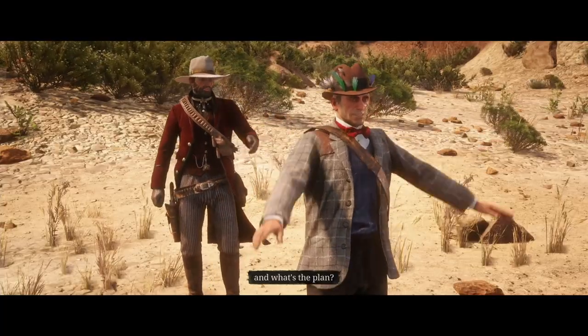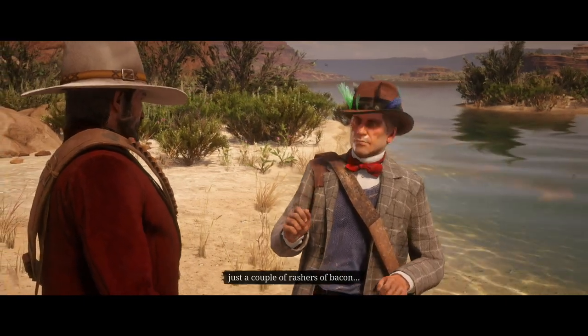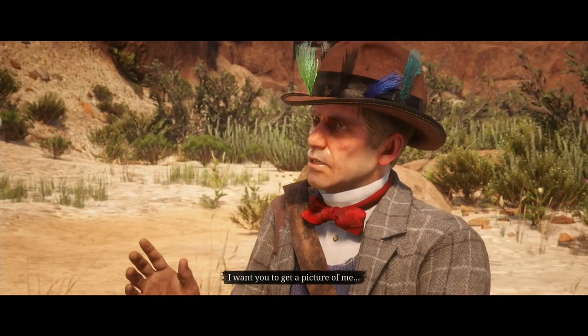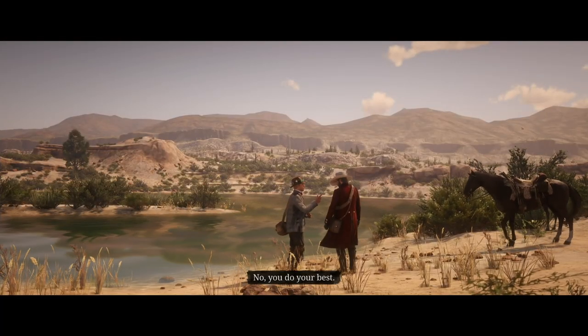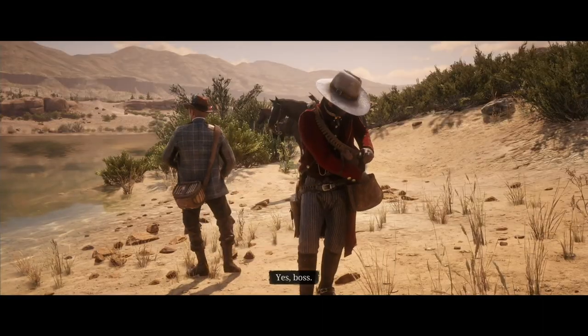Okay, what's the plan? Oh, catfish are easy. Just a couple of rashers of bacon and that boy will be fine. Listen, I want you to get a picture of me actually landing the thing. I'll try. No, you do your best. Okay, chum? Set up over there. Yes, boss.